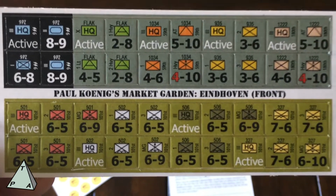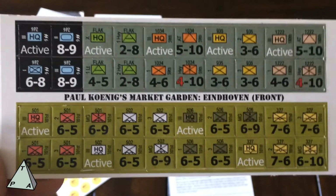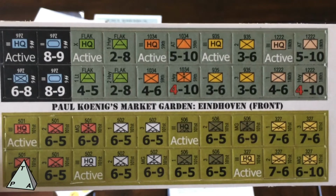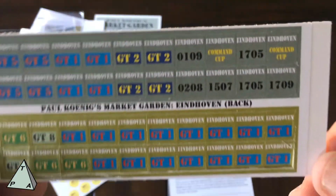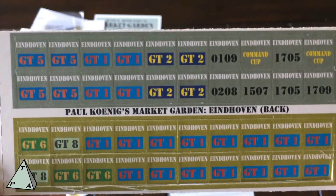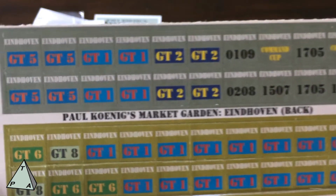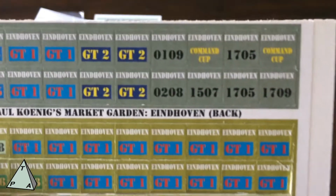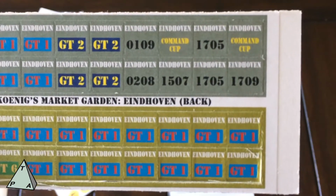And that's what makes this very solitaire suitable, because you're just basically drawing out these chits and taking the actions for those various groups. We'll turn those over. These will tell when they come in. You can see GT1, GT8, game turn 1 or game turn 8. And that's when those units are going to come in.